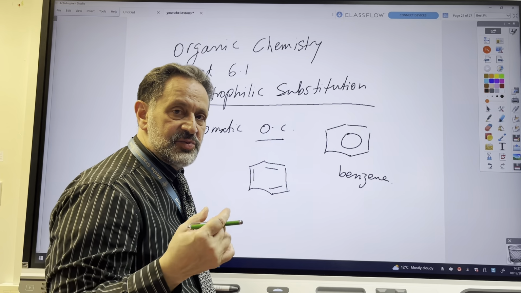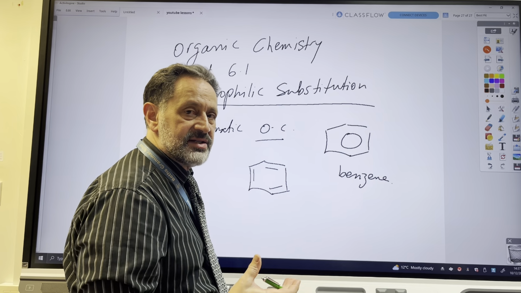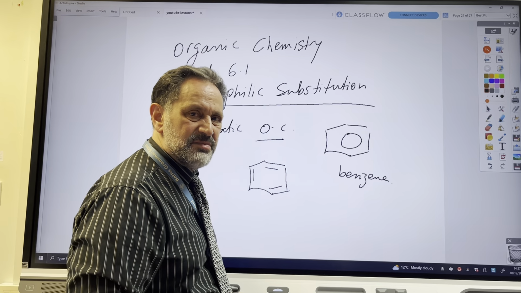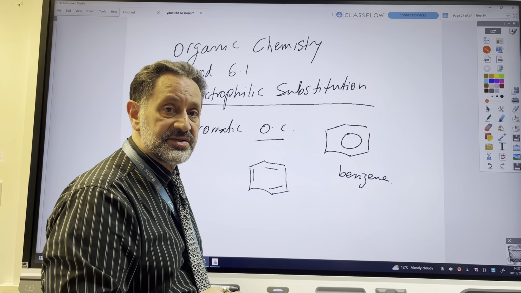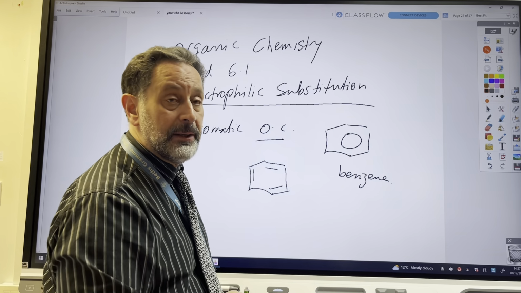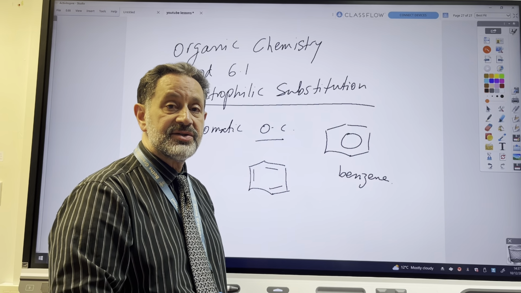When we as chemists became cleverer, we were able to analyze things a little bit better, and we realized that there are no double bonds in benzene. Because when we add, for example, bromine to this, it does not decolorize. Or the bond lengths or the bond enthalpies do not correlate to either double bonds or single bonds.